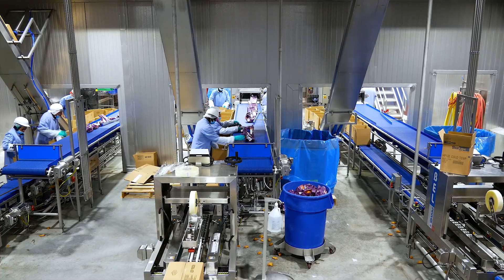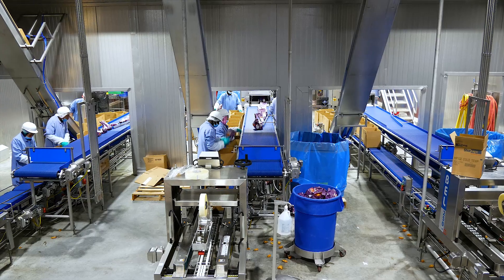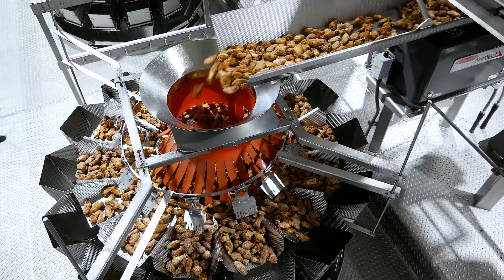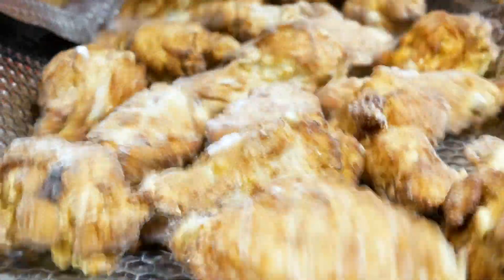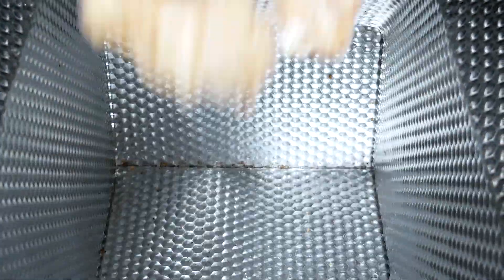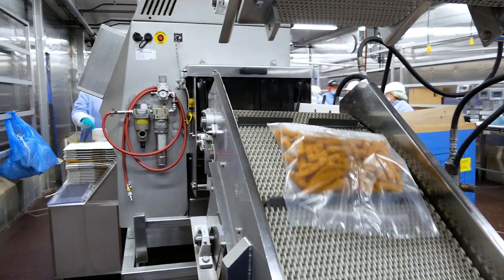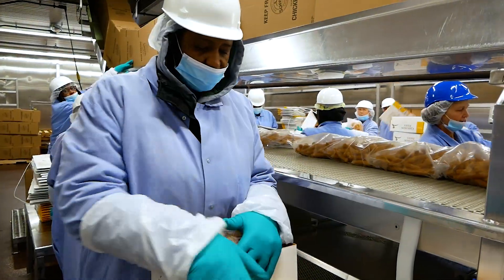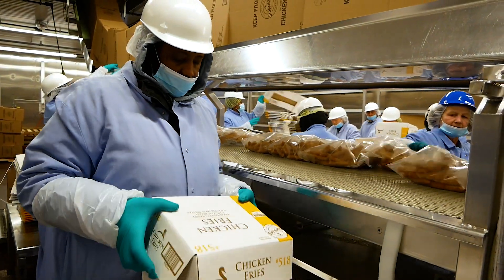The back sections of the line are where the chicken is frozen and packed after cooking. All of the freezing, sorting, and packaging occurs in this area. The machines here are fun to watch and things move fast while our people make sure the chicken is properly sorted and packed into bags. Then the bags are boxed and the boxes are palletized.